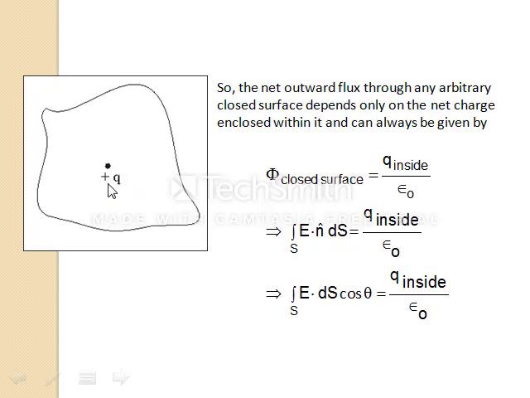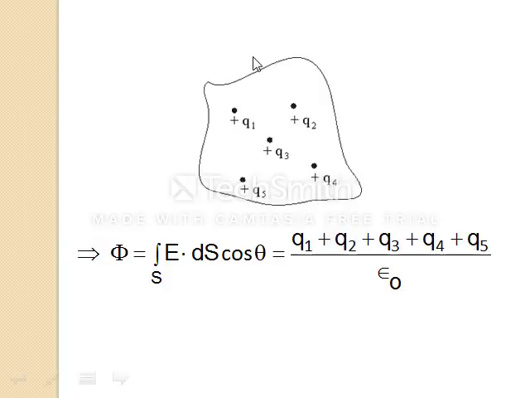Now if rather than having a single point charge we have 2 or 3 point charges, then also we'll have the same expression, but here for q we'll have to take the sum of all charges, q1 plus q2 plus q3. Let's see this. Now here we have the same surface and there are a large number of charges inside it, q1, q2, q3 and so on. So without going into details, we can conclude that the net flux through this surface will be q1 plus q2 plus q3 plus q4 plus q5 by epsilon. All the sum of all the charges inside divided by epsilon.